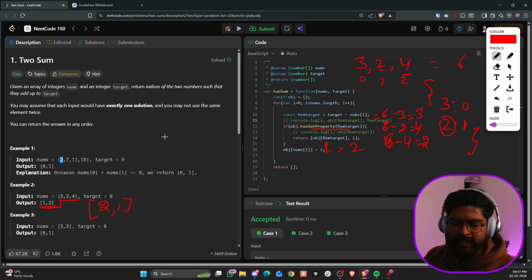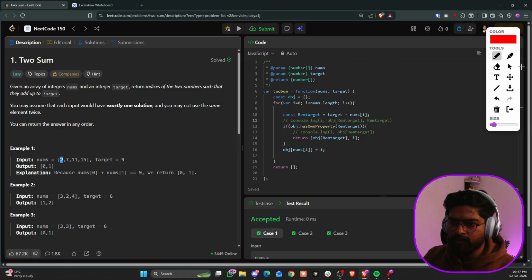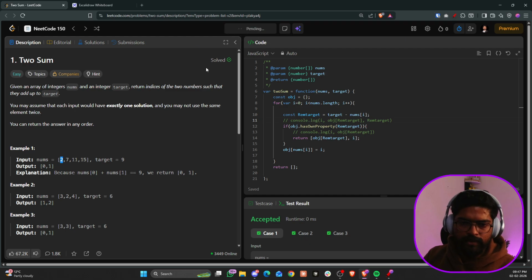That's how this will work. I know it is a very basic solution, but I explained it because there might be a few people who don't know this faster solution. If I submit this one, it will work faster than the other solution.